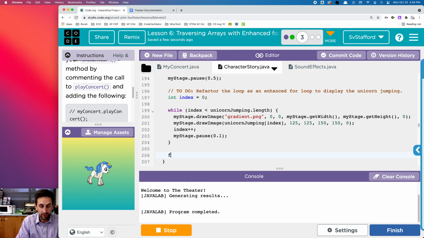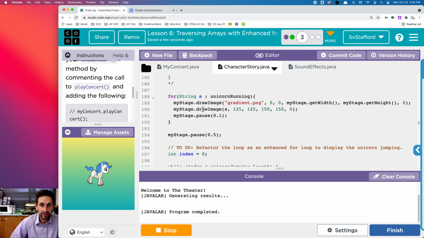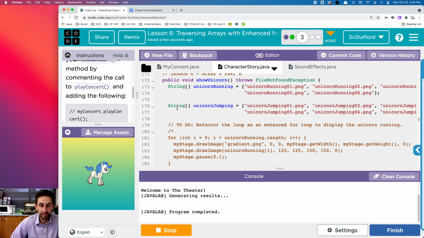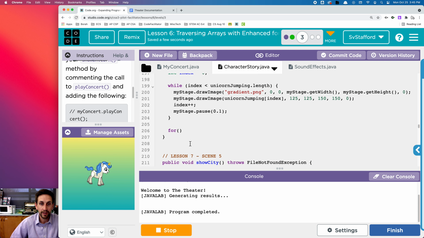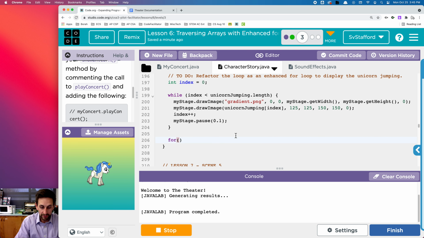Okay, so I'm going to do for, and it says unicorn jumping, so I need to look at the unicorn jumping method, and it is a string array. So again, I'm going to do string s, and then it's going to go through the unicorn jumping array.